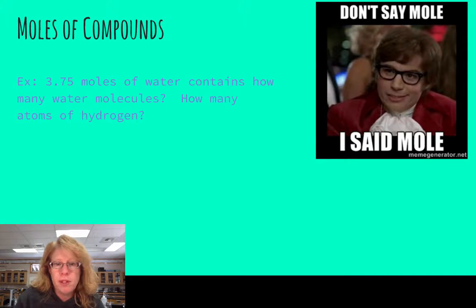So, for example, if we're talking about moles of water, in this particular case we'll start off with a simple one, H2O. If we've got 3.75 moles of water, how many water molecules are present in there? And then part two will be how many atoms of hydrogen would be in there. So let's take a look at how we take this problem apart. So how many water molecules would be in here?